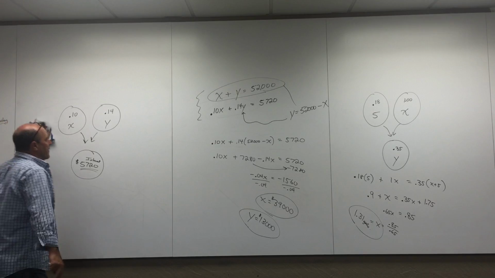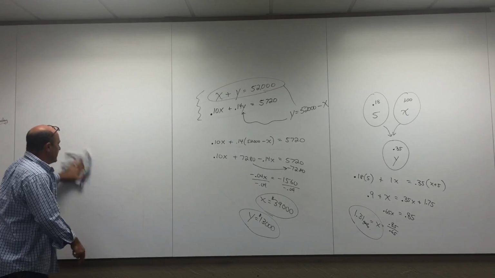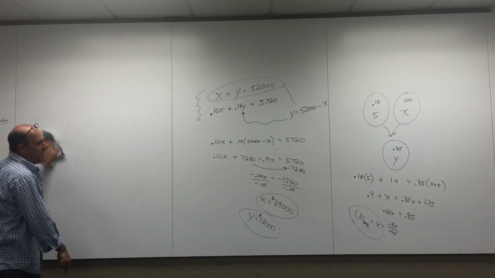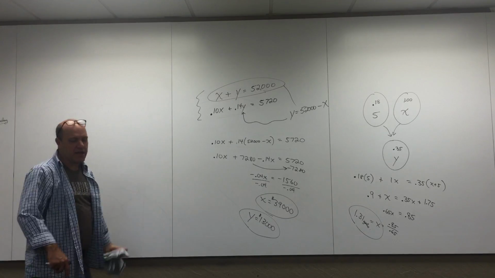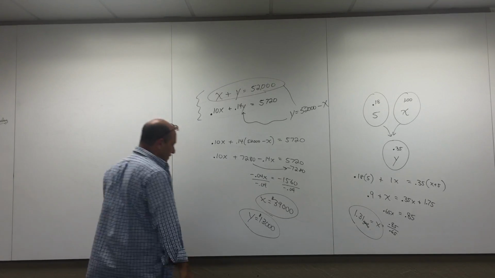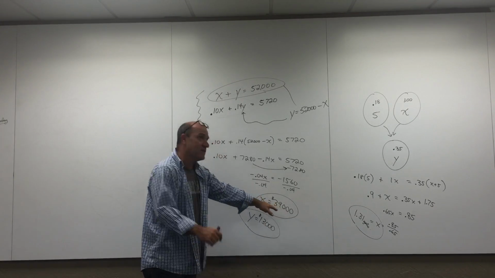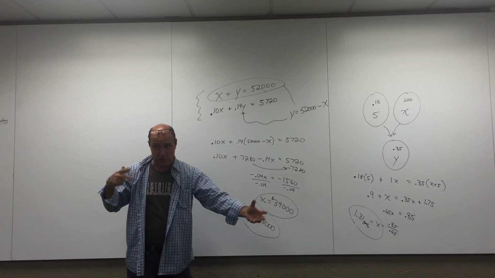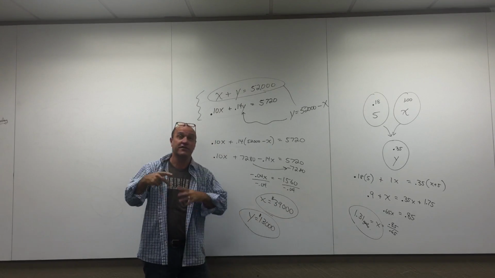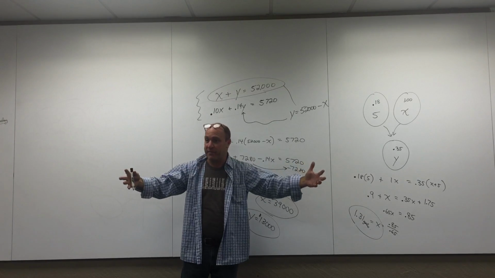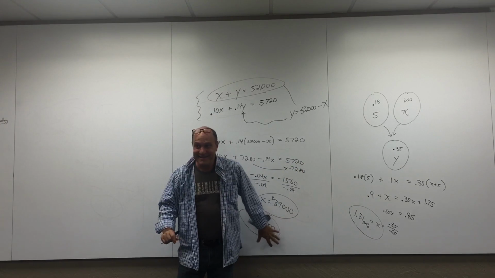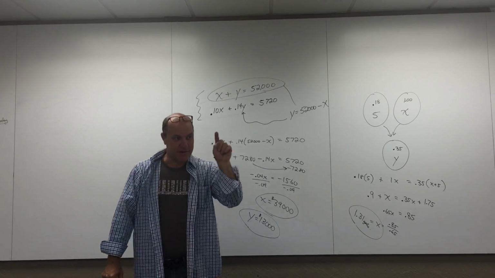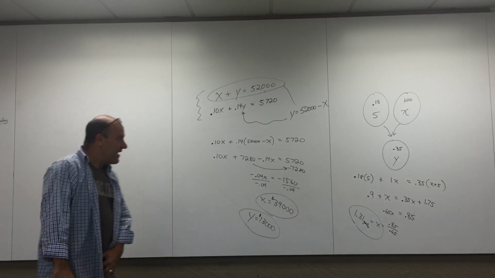Let's do another kind of word problem. I'm done with that one. We answered it. Got to be careful. Remember how you answer these. I mean, the official answer is you invest 39,000 into the 10% mutual fund, and you invest 13,000 into the other. It's almost like you've got to write a paragraph to answer it. But on MyMathLab, you get to choose your paragraph.